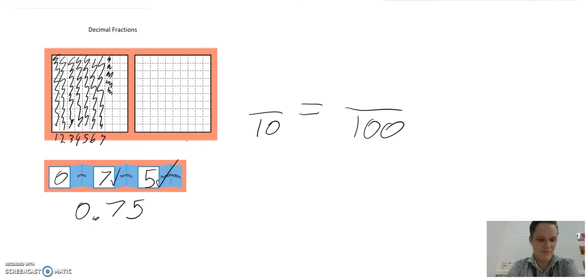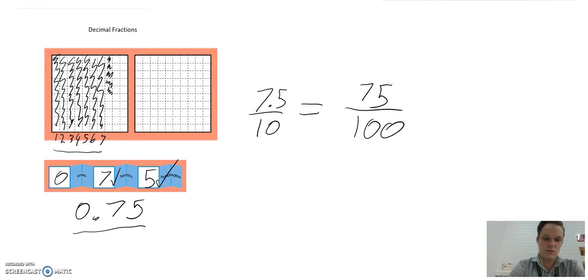Now we need to convert that number, so 75 hundredths, to our common fraction. So it looks like this, but we want to put it up here somewhere, somehow. So if we're going to do that, we need to count. We've got 7 tenths because we've gone up this way. So if we're putting it into over 10, it has to be less than 10 because it's not a whole. So it would be 7, and how many hundredths? It would be 7.5. That might get a bit confusing if we go even further down. But if we were to come up here, it would be pretty easy. It would be 75 over 100 because we've coloured in 75 of those squares all together.